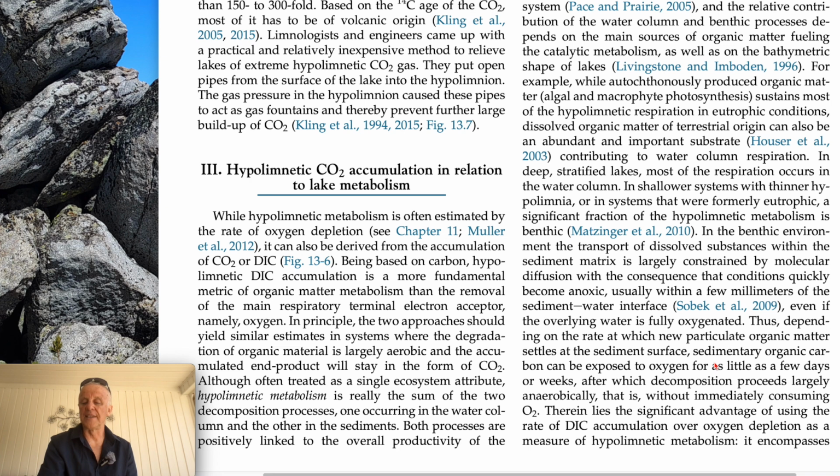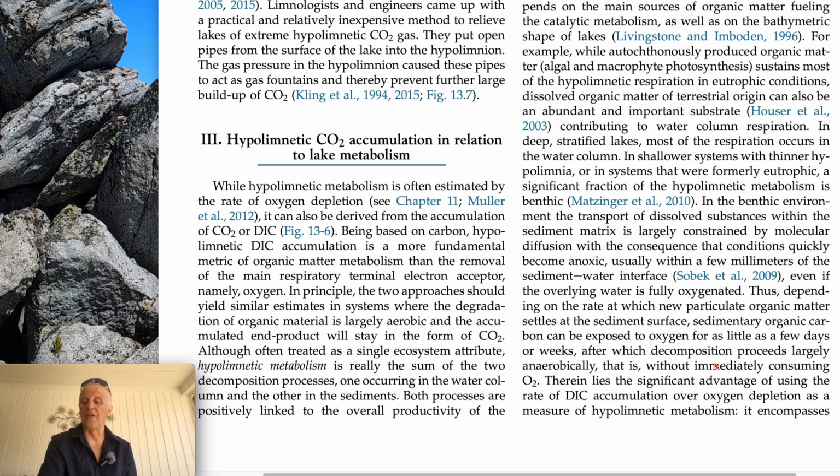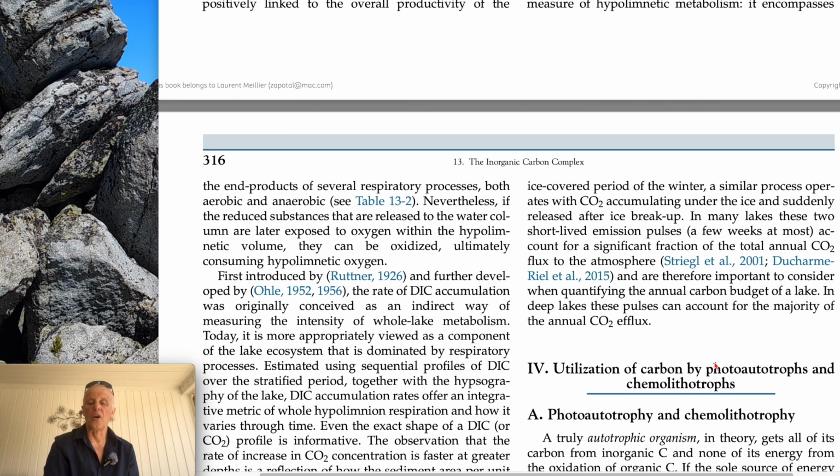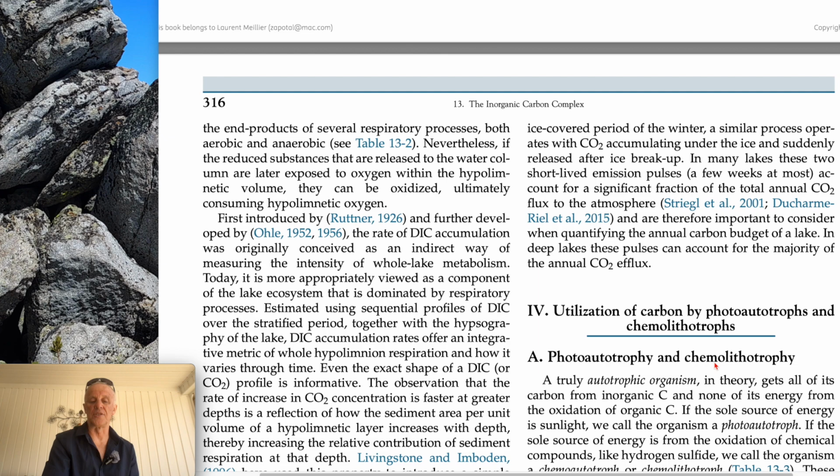Therein lies the significant advantage of using the rate of DIC accumulation over oxygen depletion as a measure of hypolimnetic metabolism. It encompasses the end product of several respiratory processes, both aerobic and anaerobic. Nevertheless, if the reduced substances that are released to the water column are later exposed to oxygen within the hypolimnion volume, they can be oxidized, ultimately consuming hypolimnetic oxygen.